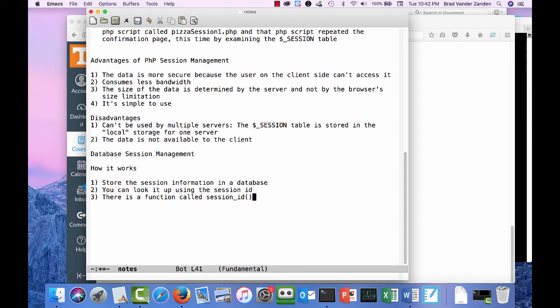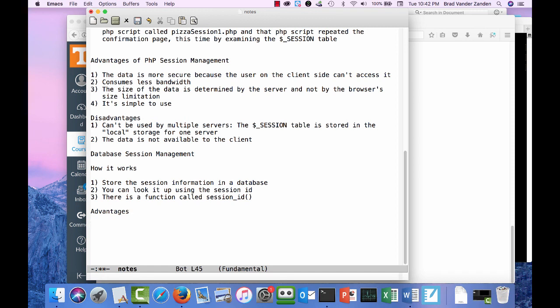Now, the advantages of database session management are pretty much all of the advantages of PHP session management. The data is more secure, you consume less bandwidth because it's not being transferred back and forth all of the time between the client and the server. The size of the data is determined by the server and not by the browser.